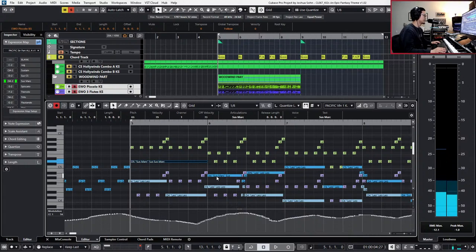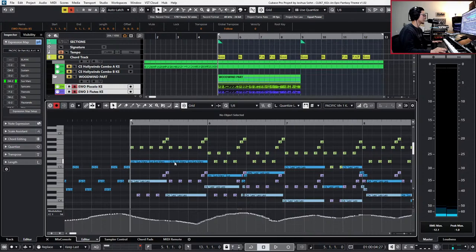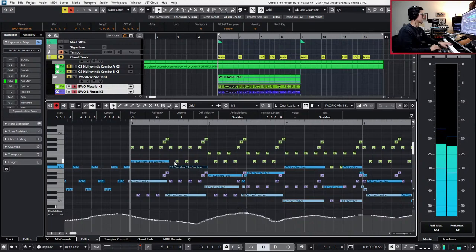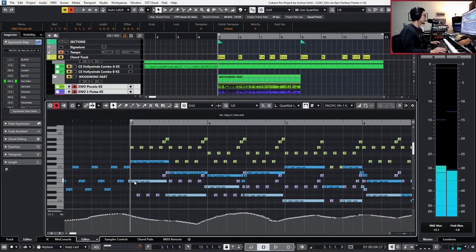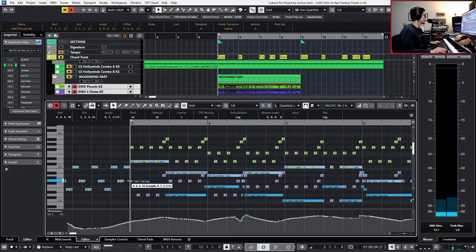Okay, maybe after listening to what the high woodwinds are doing, I might want to change this line slightly. So I'm going da. Maybe switching this note. All right, and notice how, wow, that's quite ahead of the beat there. This is really with the legato. Maybe it's why it's so ahead of the beat. But let's see.